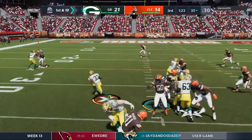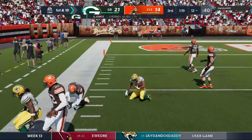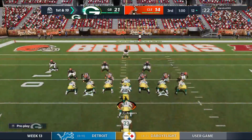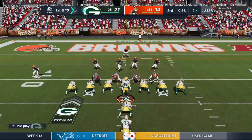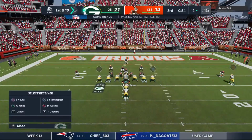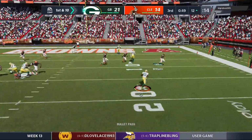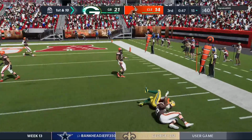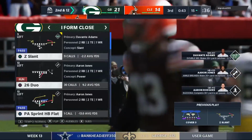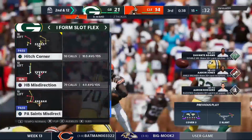They'll try and get the running game going with Jones. 1st down and much more here for Jones. And he's got it all the way down to the 12-yard line. 23 yards on the pickup there and a 1st. 1st down, Green Bay. On 1st down, Rodgers. And this play goes nowhere. Losing yardage back to the 15. That one unable to develop, never got going. A loss of a couple, and it's 2nd down.